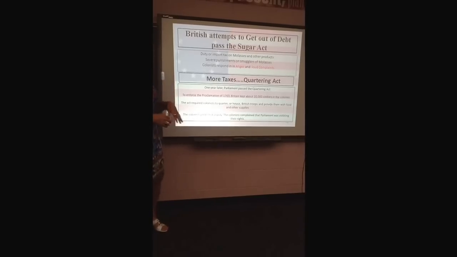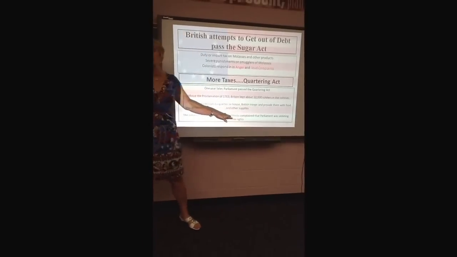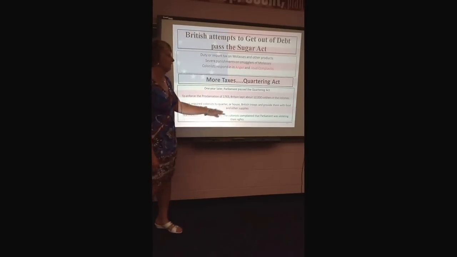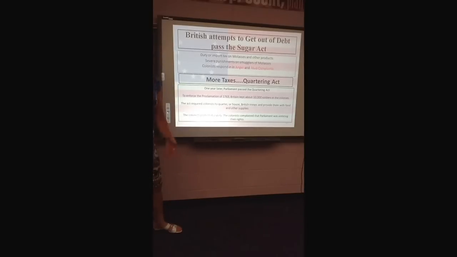And you had to provide them with food and other supplies they needed. So if they needed bullets, you provided the bullets. If they ate your last bit of food, so what? That was part of the law. And the colonists protested angrily. They complained that their rights were being violated, that you cannot force us to house and protect and take care of government soldiers. That is the government's job. And the government's saying, yeah, we're getting our job done through you.